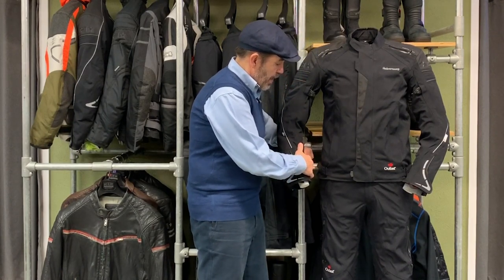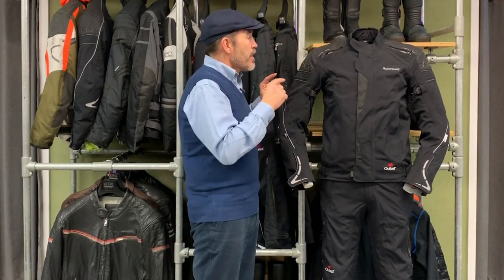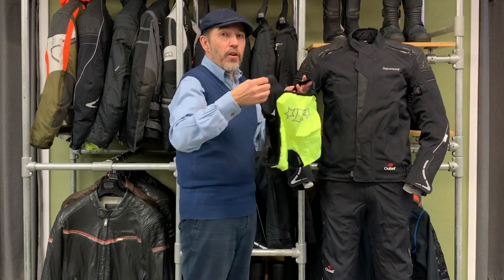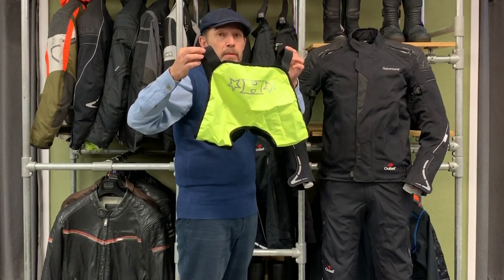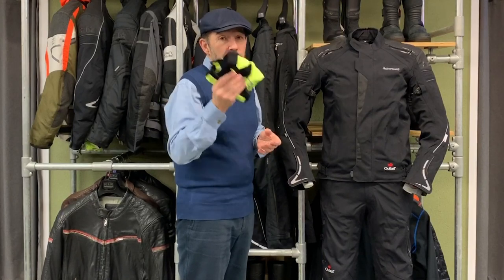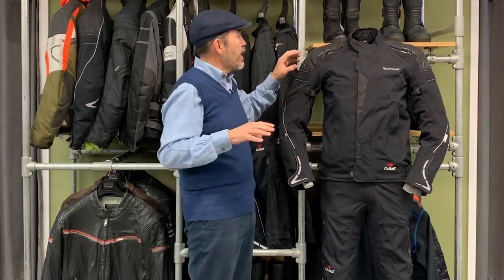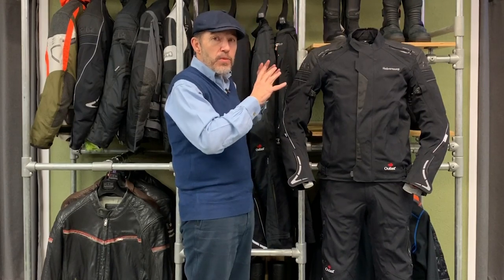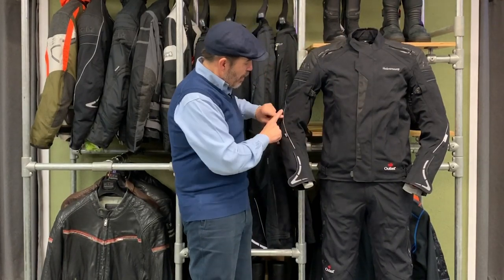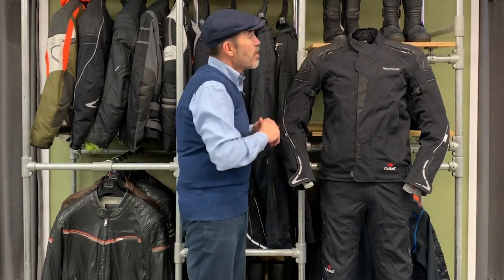Reflectors and high-vis materials: this jacket comes with its own high-vis bib, with a zip up the back and elastics over the shoulders — so if you want extra visibility at night or in bad conditions, it's included. The retroreflective strips are made of little glass balls; if you photograph this with a flash camera it would go bright white. So even though it's a black jacket, it's pretty reflective. There's also 3M Scotchlite-type material in bands on the jacket.